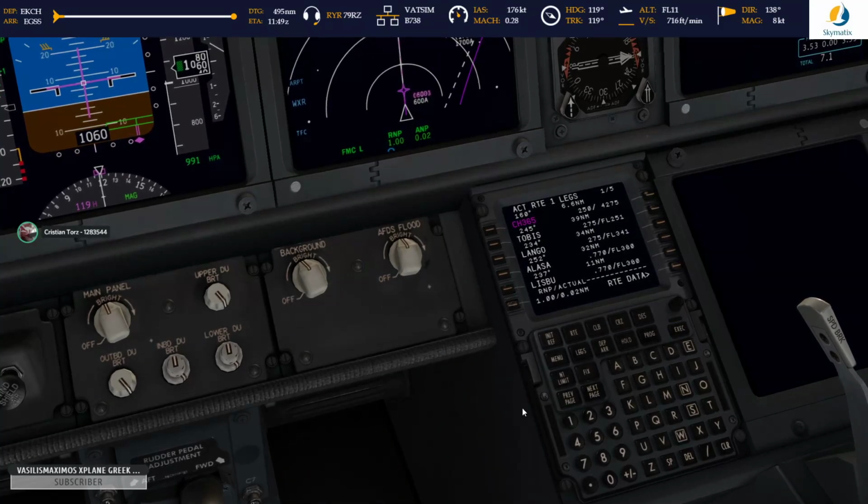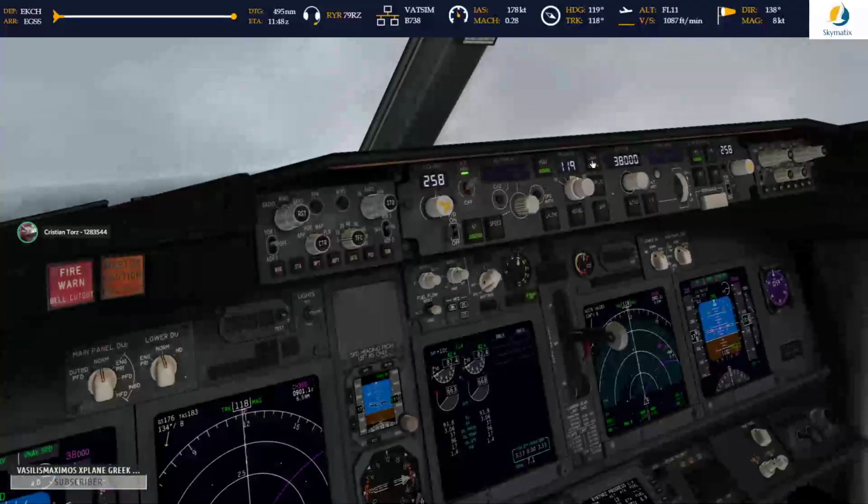Give you a good 10 nautical mile separation, Nick. That way we could separate. That's fine.